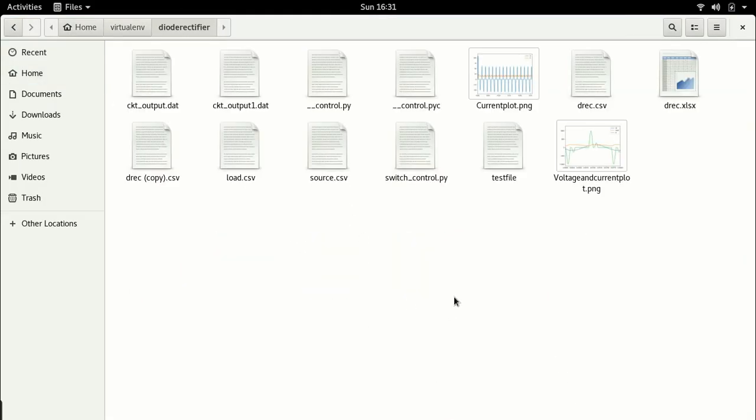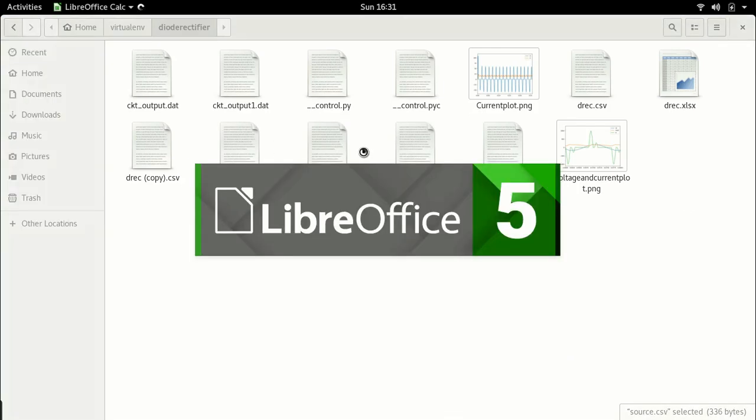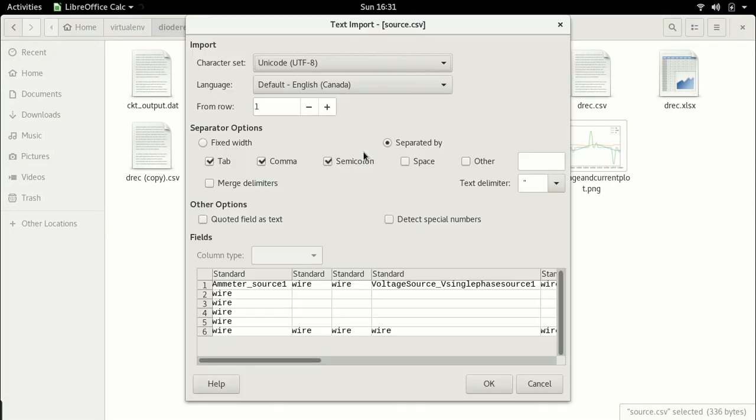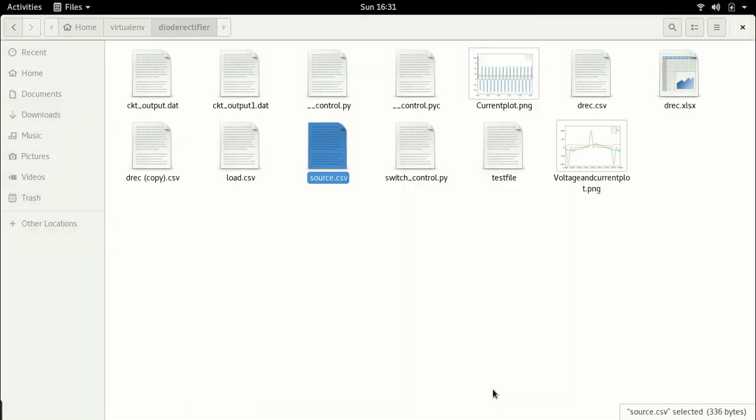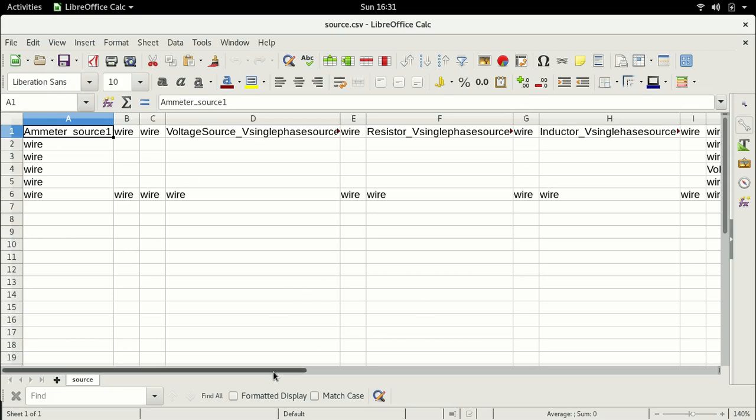Diode rectifier, and ammeter source 1 is probably in source, so let me go over and open it. So let me see where it is, and yeah, this is the ammeter source 1. This measures the current produced by the single phase voltage source.